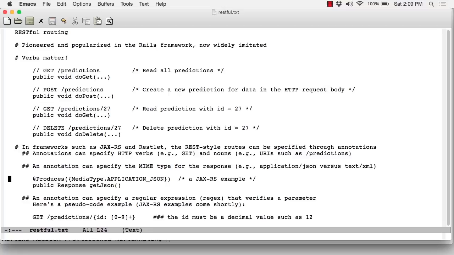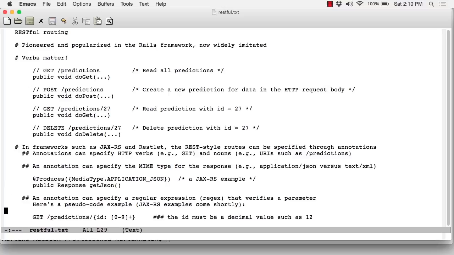So you see @Produces. This allows you to specify the document type that will be returned in response to the request. So in this particular example, you can see that it's going to be a JSON document. By the way, the name of the method down here, I call this getJson. That's arbitrary. You could call it getABC or anything you like.